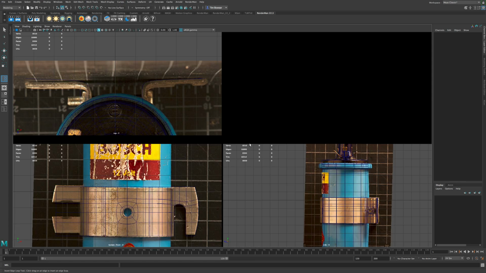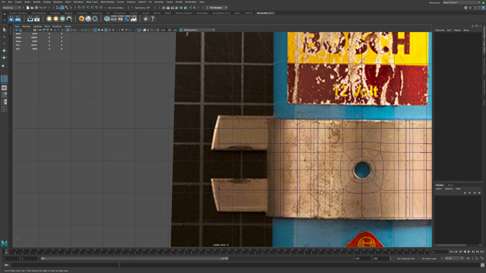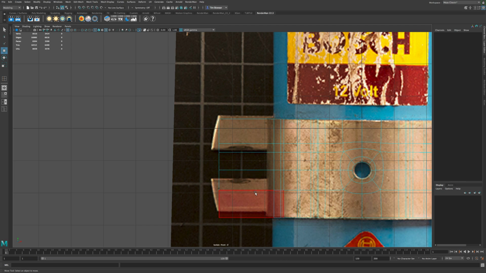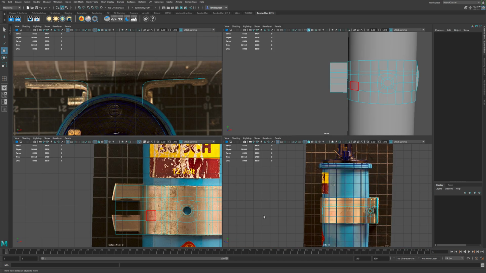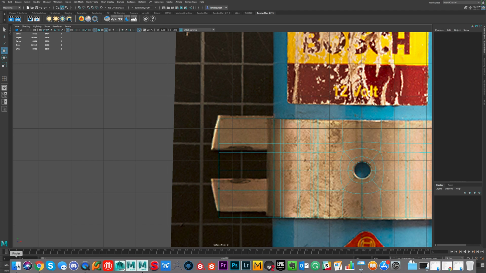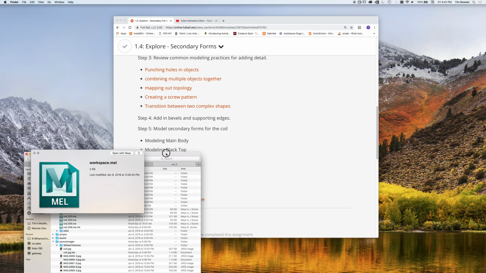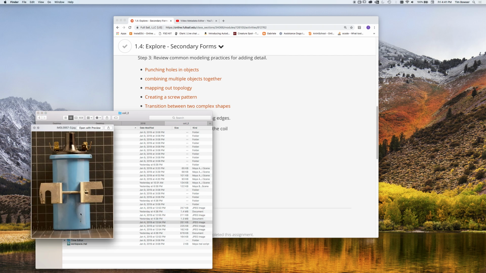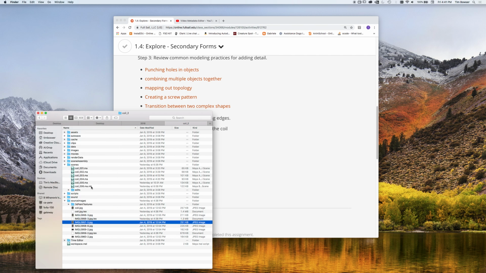Alright, and we need to cut this side in. And let's go to face mode. We should have what we need to delete out. I don't think that bracket goes all the way back. So let's look at the back view. So I need to jump to my Finder. So it comes back pretty far, right? So we want to make sure we're putting it right about there.